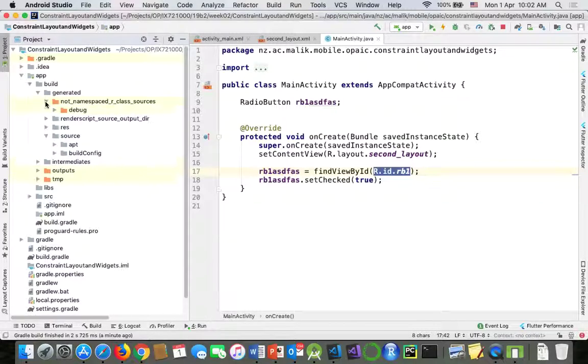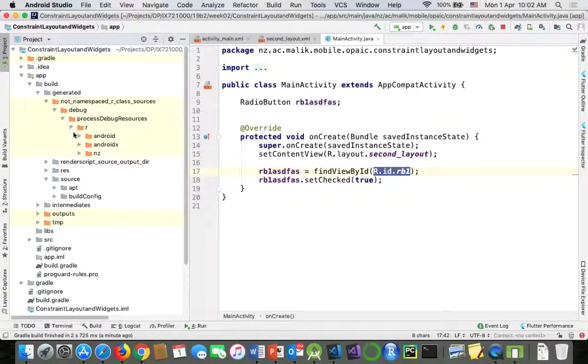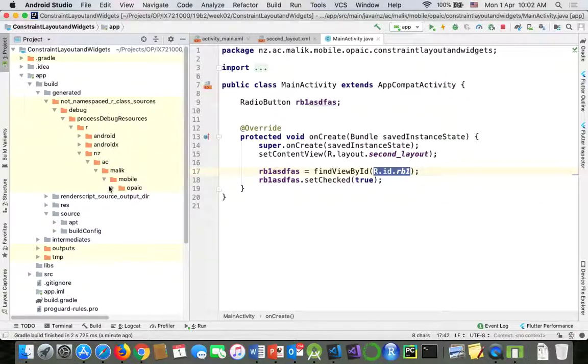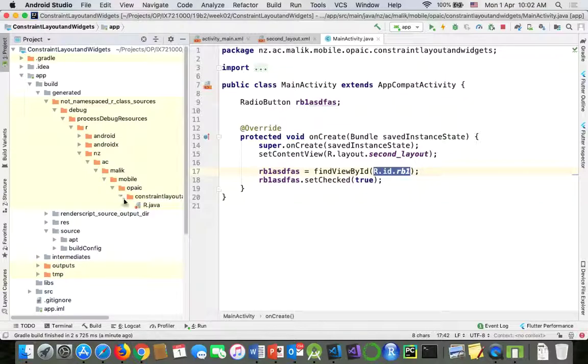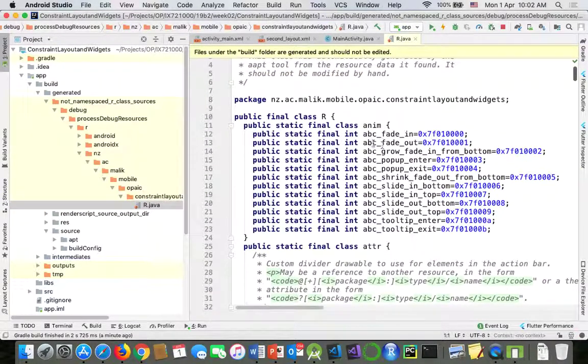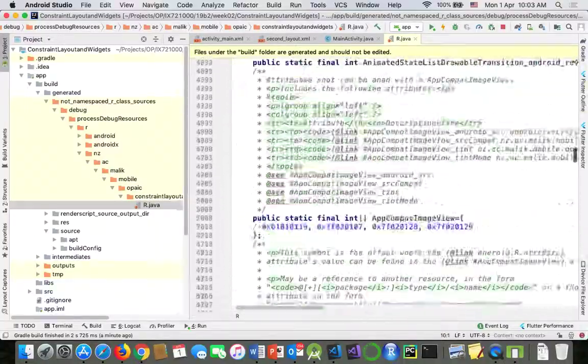No, not this one. The debug, R.java. Yep, I think I'm on the right direction to find that particular R.java, and when I click on that, you can see that this is an R class, which is a very big one.